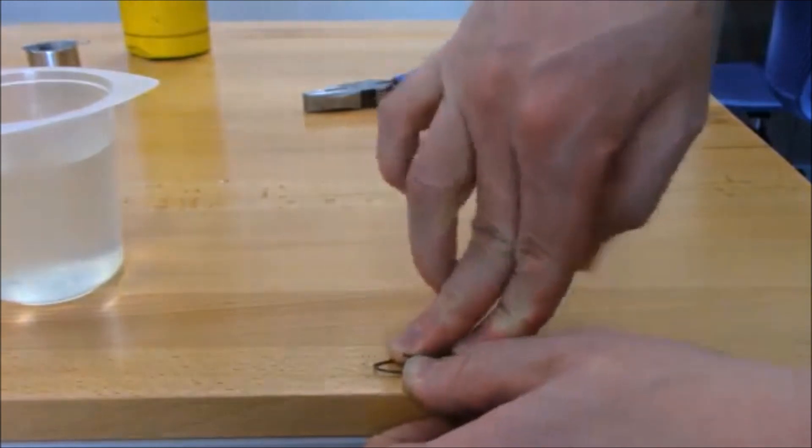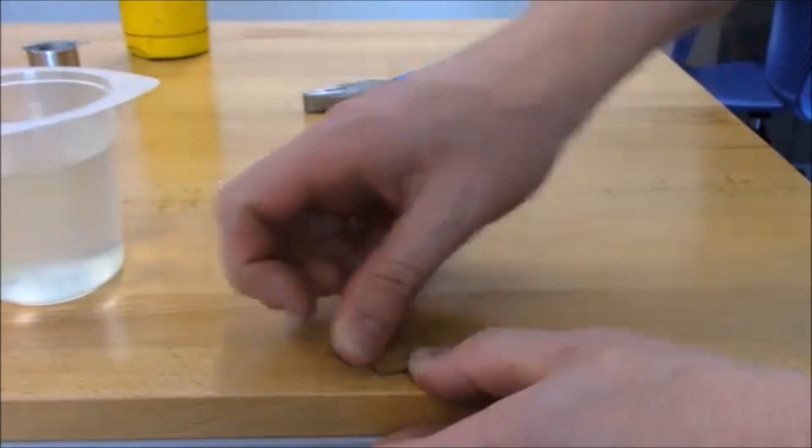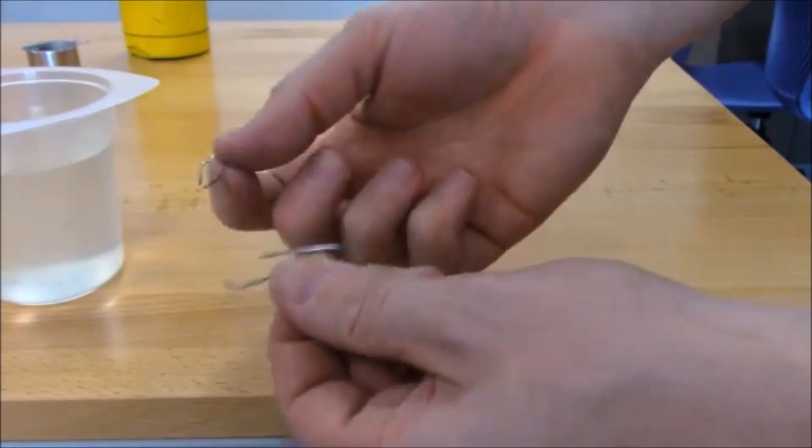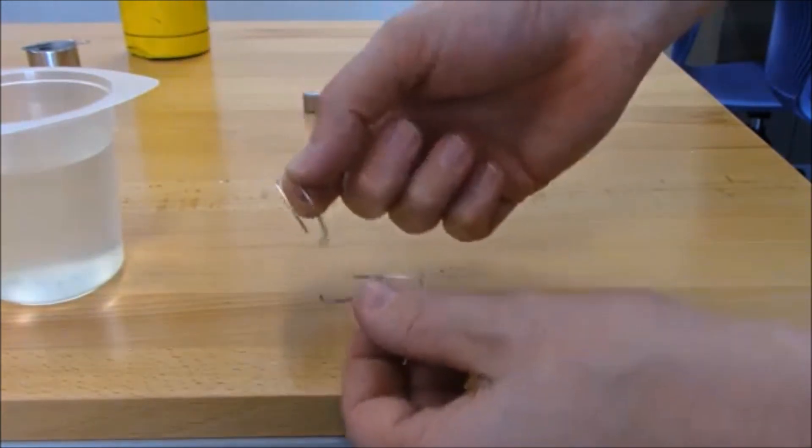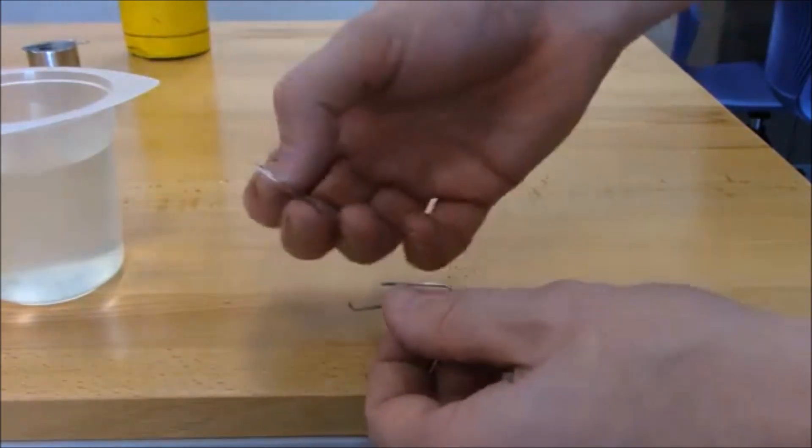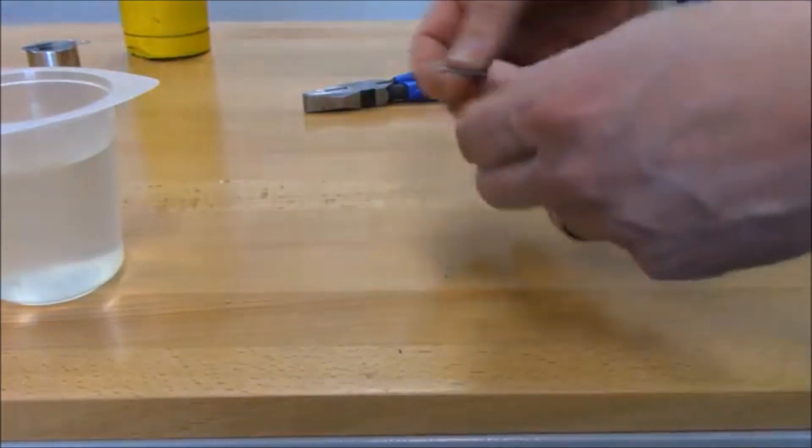So one and two, and this is a lot tougher, really harder, a lot harder to bend than everything else is. And it seems a little bit—there it goes. After about five, it broke. So it's stiffer and it was able to handle a couple more bends than it was originally.